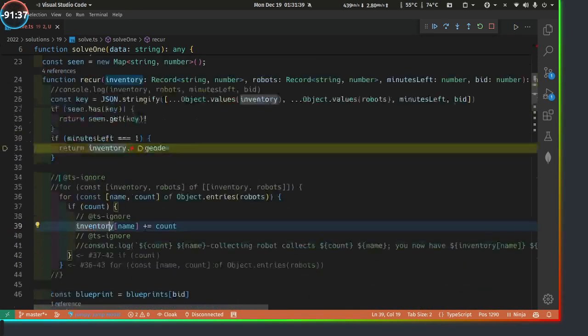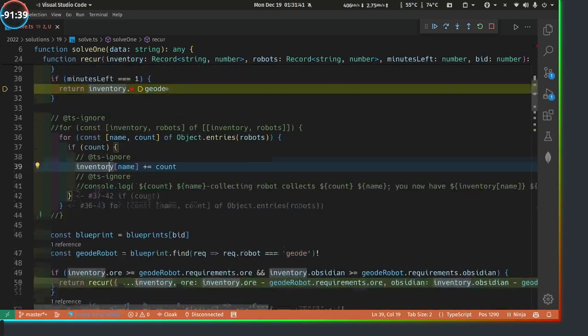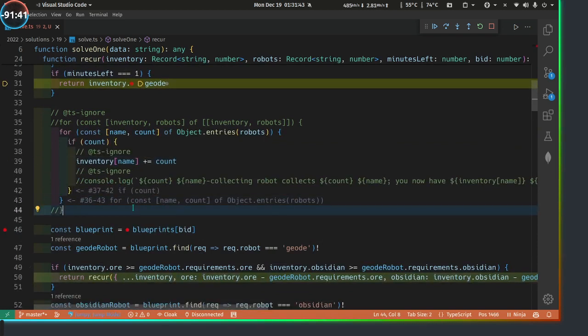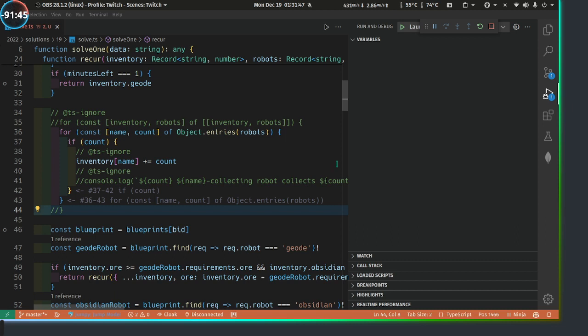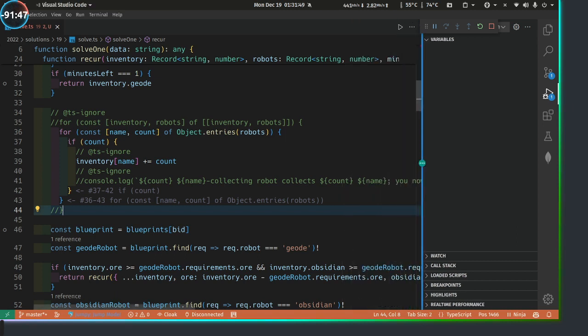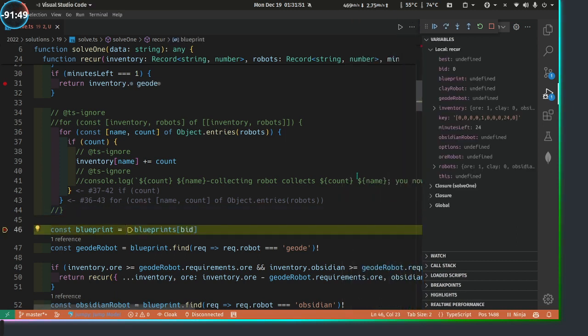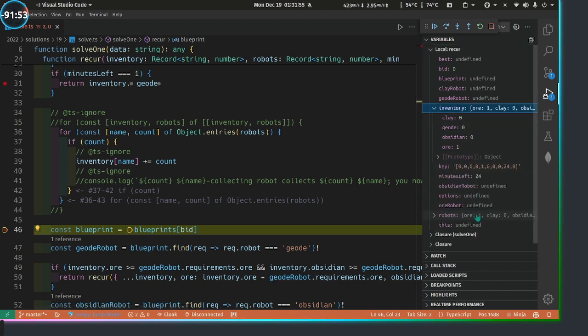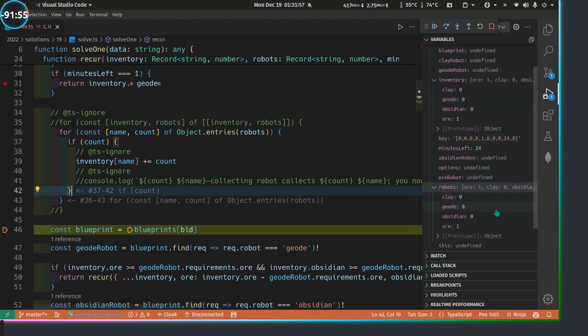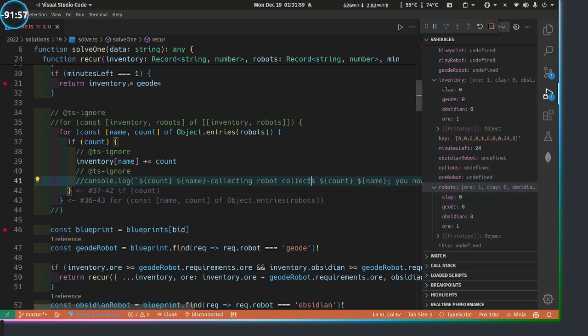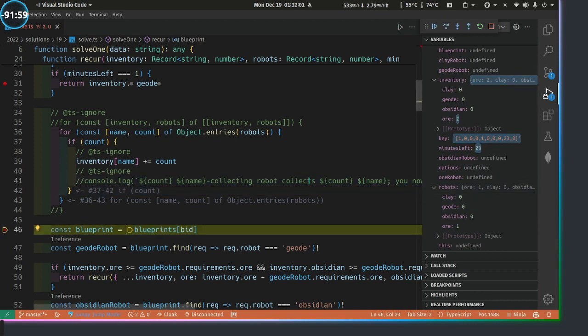Okay, I guess this is it. We just figure out where we went wrong. Gotta follow it through. This feels optimal. We're just literally somehow cheating the system. There we go. So we have 1 ore, 1 ore, 2 ore, 3 ore, 4 ore, and we make another ore robot.